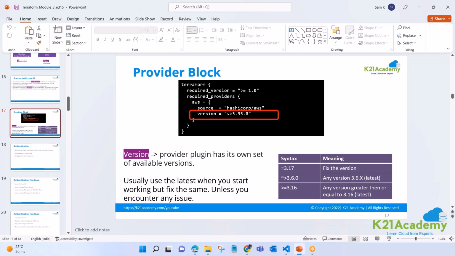So you want to match. In that case, you can use these syntaxes. You can use tilde, any version in this range, greater than, and so on. So that it will automatically match for you and will keep your provider updated, not limited to what we have defined. If you want it to only one, then you can use this equals to that we have been seeing. Version is equals to which version you want.